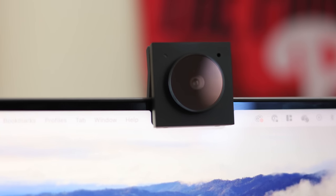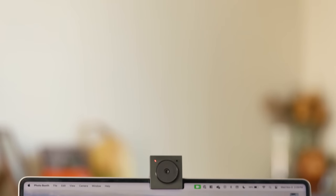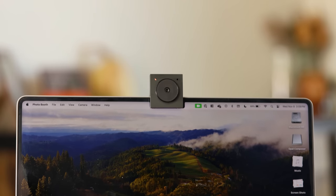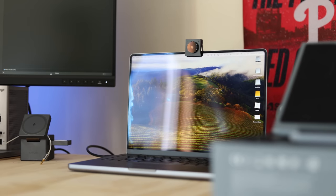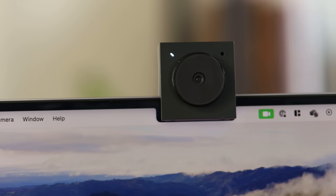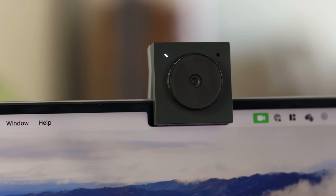The second thing is they really focused a lot on image quality, much like the original Opal C1 — and I think the image quality on the Tadpole is aiming to be even better. The third thing is audio quality. They do try to block out a lot of the sounds around you, because with a laptop, you're not always in a desk or office environment. Sometimes you're in a coffee shop or on a train, and it might be important to block out that background sound. We'll get into a lot of testing of that.